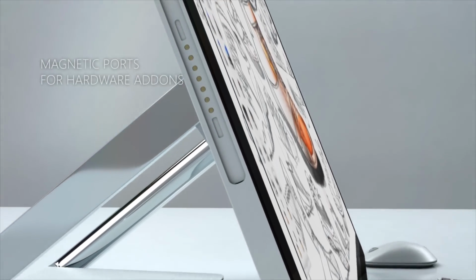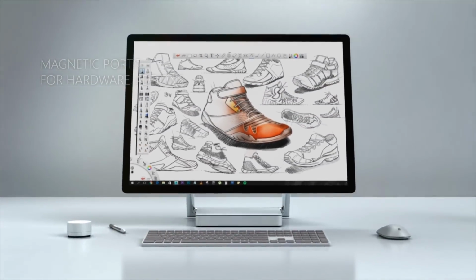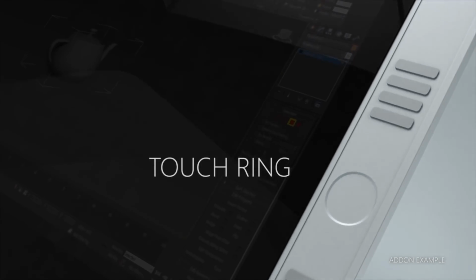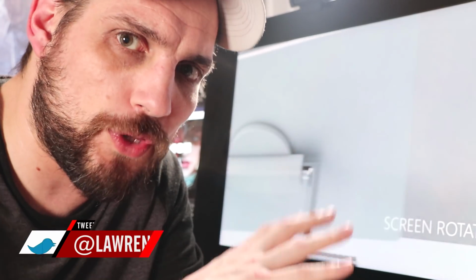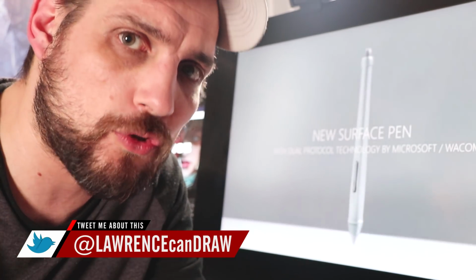Would you like to see other elements, for example, like this? Our version here goes flatter. We've got this dial here which has rocker motion forwards and backwards, so you can do more 3D work. On the Surface Studio 2 we've got buttons, and our Surface Studio 2 can rotate. How cool would that be? Would you like that? Would that be of use for you if, say, you do more portrait work?